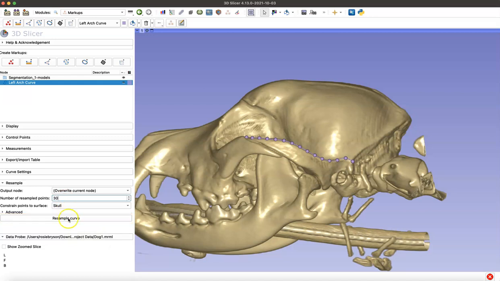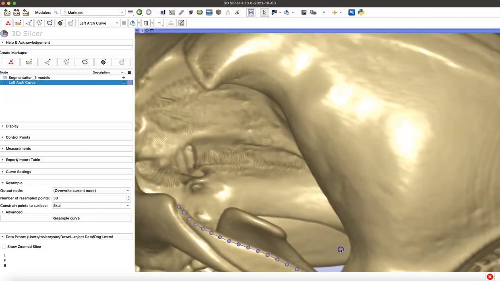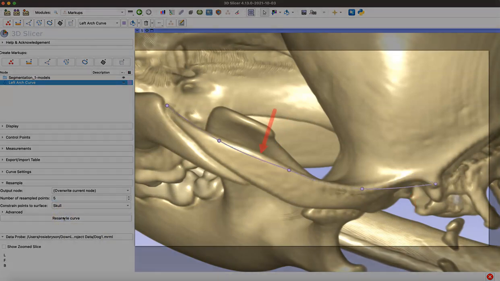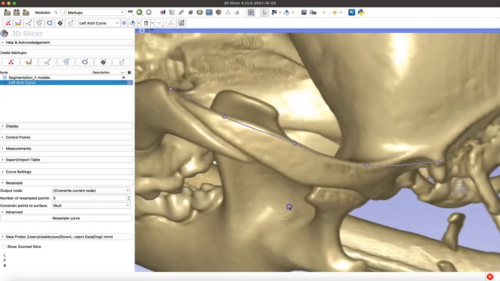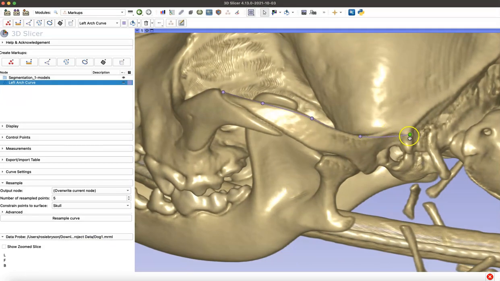So as you can see, you can change that number of points, and those landmarks that are created are all sitting along our curve right against the bone because we've constrained it to the surface of our model, and they're all equidistant from each other. So in the area I'm pointing to here, you might not need as many points as that area with higher curvature on the right. So 30 might be too many landmarks, but I'm going to go down to 5, the other extreme. And you can see 5 is much too little because it's missing the curvature of that bone. So you really have to adapt to the curvature of whatever you're placing landmarks on.